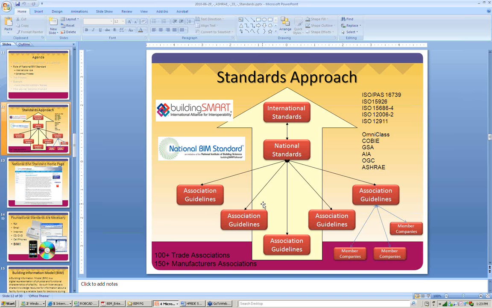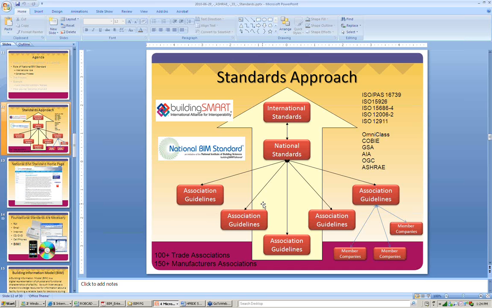At the national level, we're working on developing the national BIM standard, and you can get more information about it at the Building Smart Alliance NIBS website. It's going to be a collection of some standard structures for information as well as exchanges that have been established using open standards.